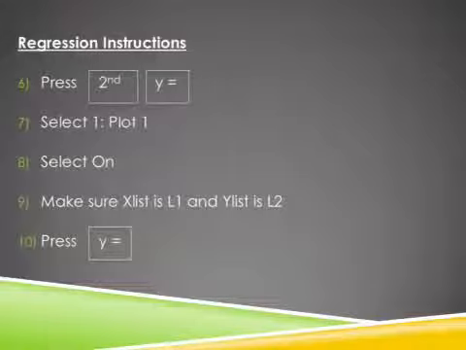You need to turn it on. So you're going to have to press on top of the word On. You press Enter on top of that word. You're going to have to decide what kind of a plot you want. So you have choices, but the one that we're going to be using is actually the very first one listed. It's a dot plot. Just a scatter plot. So you're going to use the very first one. It will say something like X list and Y list. X list should say L1. Y list should say L2. Does anyone's not say that? Because if it doesn't, I'm just going to come fix it myself because it seldom happens.